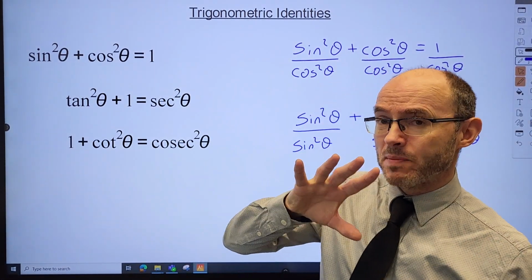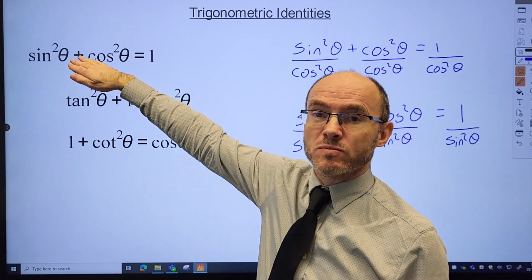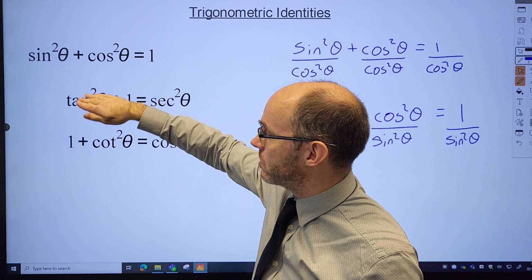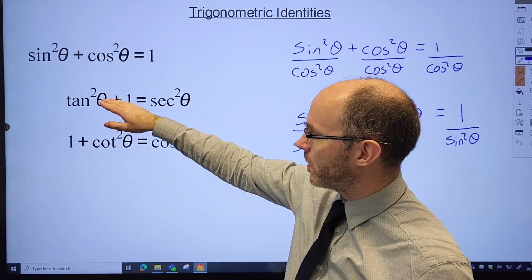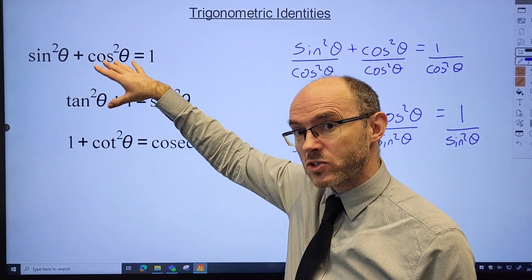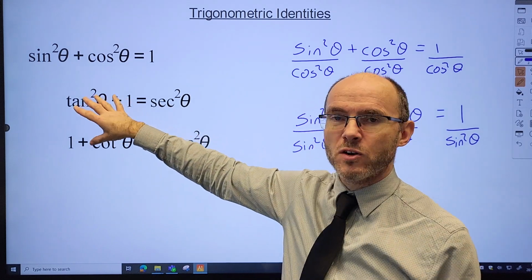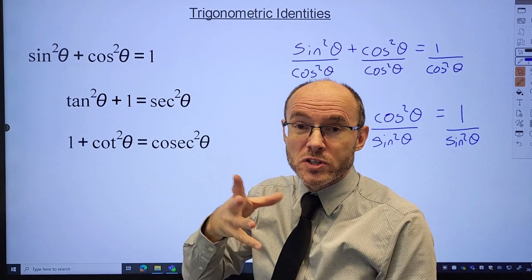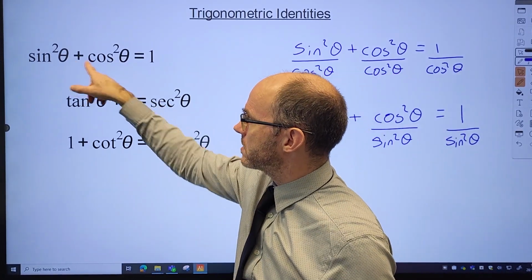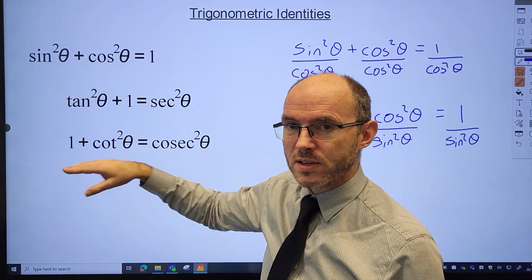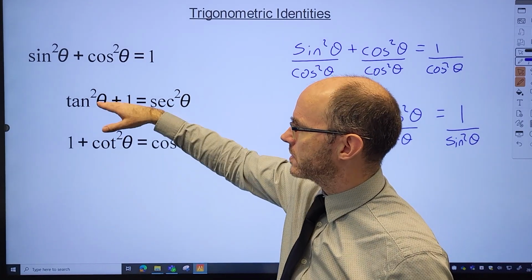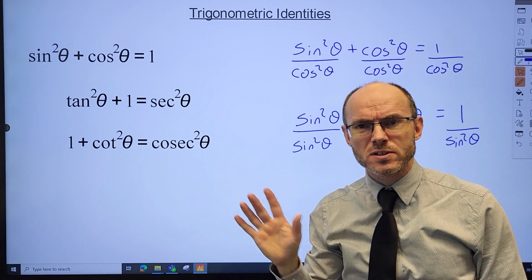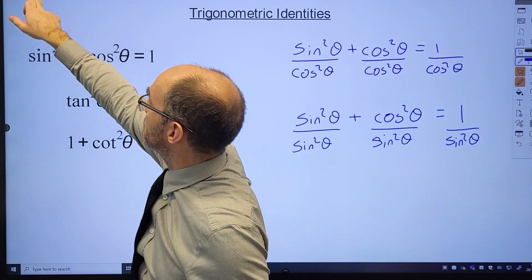So what I recommend is you certainly should have that one memorised by now, but then know how to use that to derive the others, because frequently you need to apply one of these to a question, a scenario, and you might not remember it fully. Is it tan squared plus 1 or is it sec squared plus 1, for example? Just starting with this and knowing what to do to derive each of these can help you to derive those from scratch should you need to in an exam. So that's those. I'm just going to take you through some examples in solving equations now.